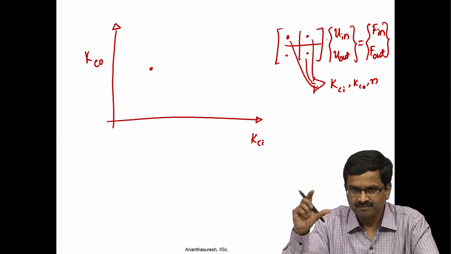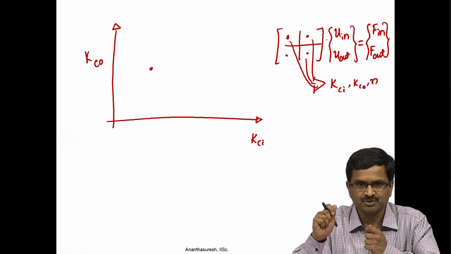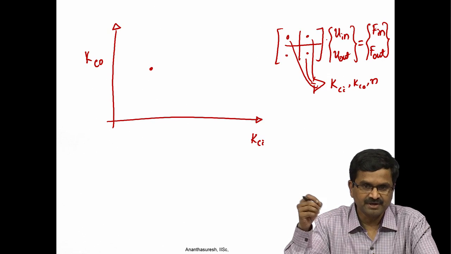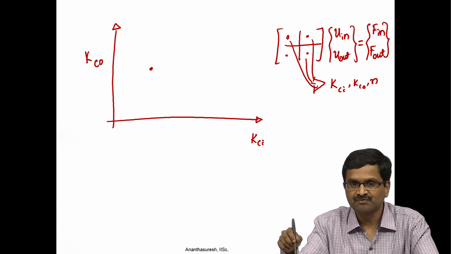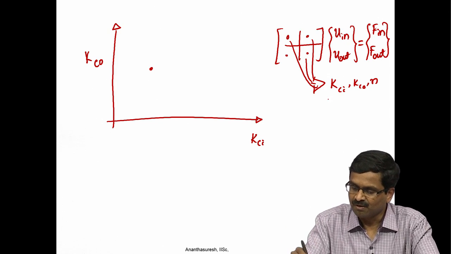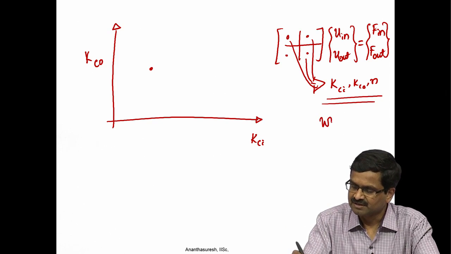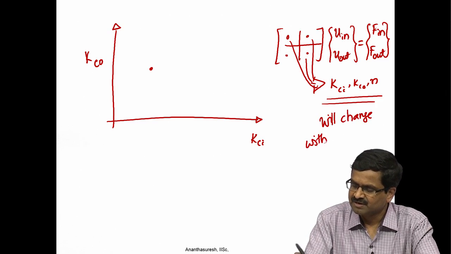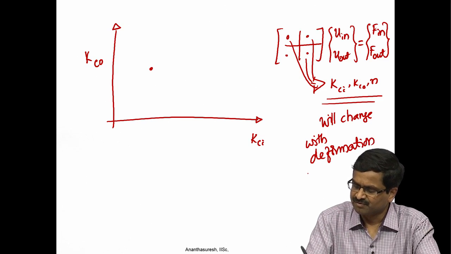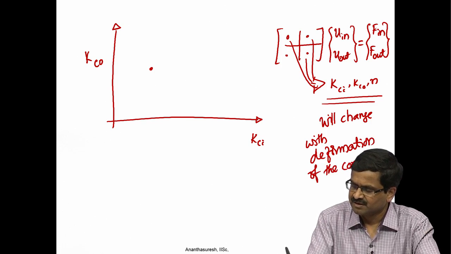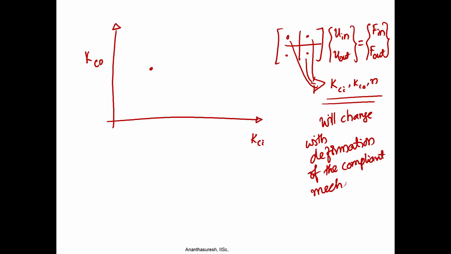Now, when we deform the compliant mechanism by applying some force, it is in a different state. At that point again we have to construct a linearization to relate displacements and forces from that configuration. So, all these values will change with the deformation of the compliant mechanism that we are considering. So, this is what we call a nonlinear or large displacement compliant mechanism.